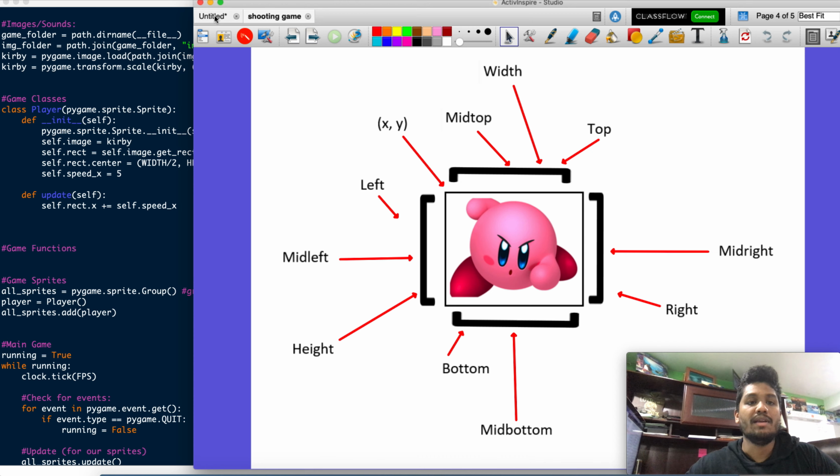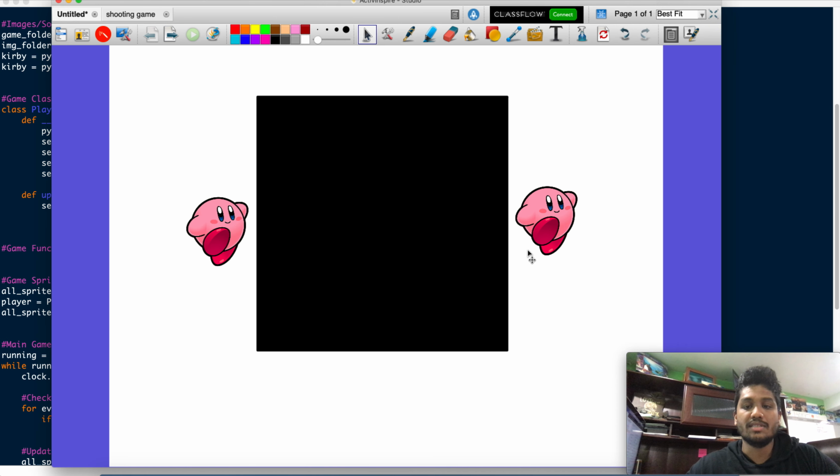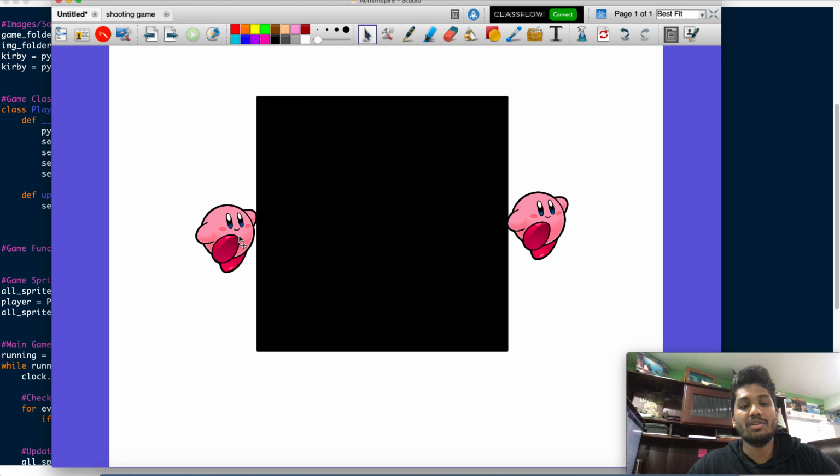In this we have a regular Kirby, and essentially if the Kirby's here, it's going to go all the way off the screen, and when it gets to this piece right here at the end, we're going to start a new image that's going to come around like this.